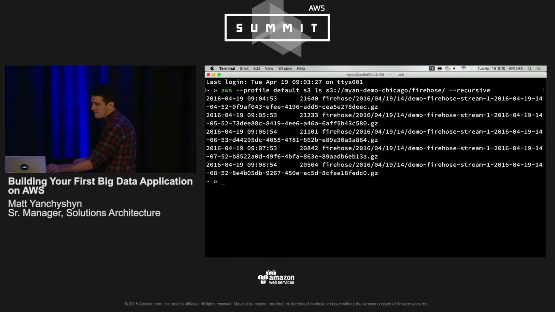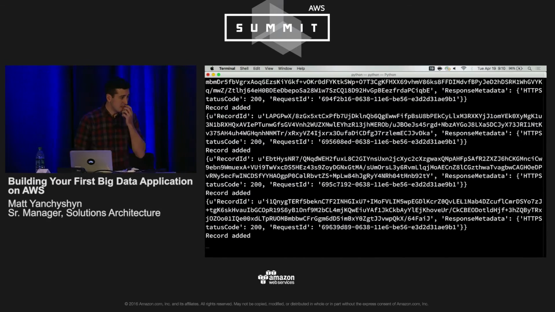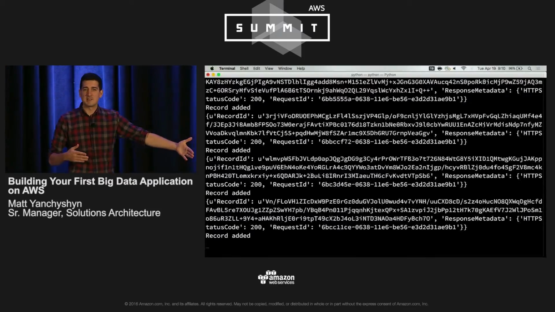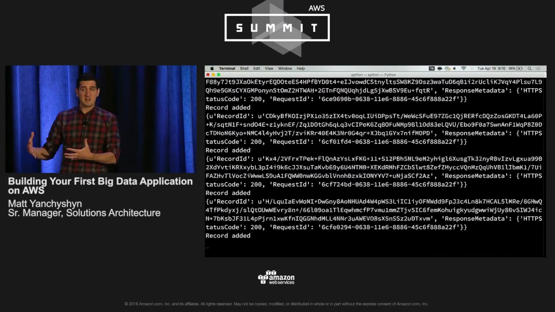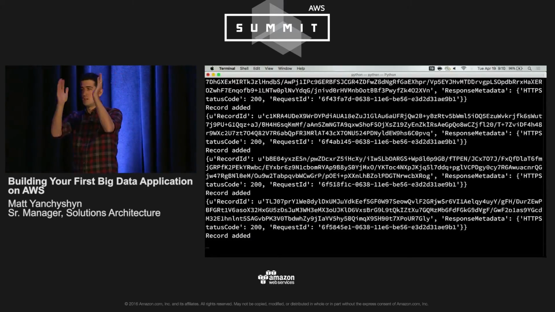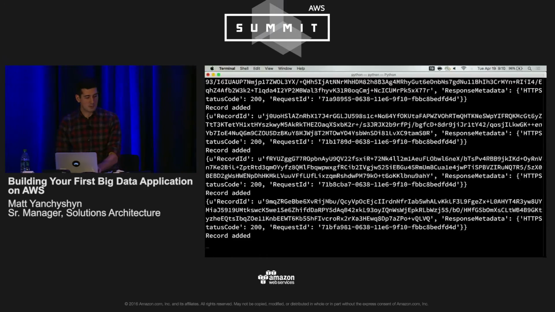So if I switch back to that other thing that was making us all dizzy, you'll see that I'm still pushing requests in there, and the number of files in that bucket will grow as the minutes pass. So we now have streaming data, streaming from our cluster of fake web servers through Kinesis Firehose into S3. We have started to collect big data. We've solved problem number one with big data.